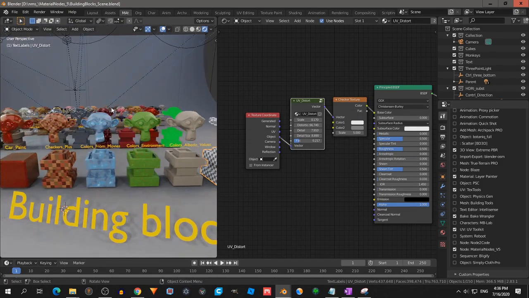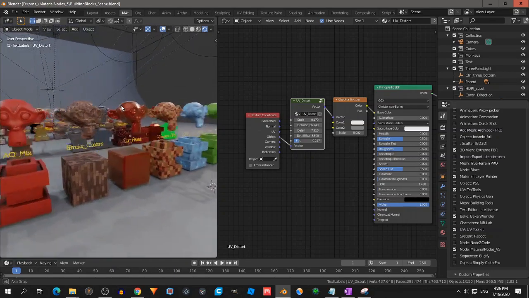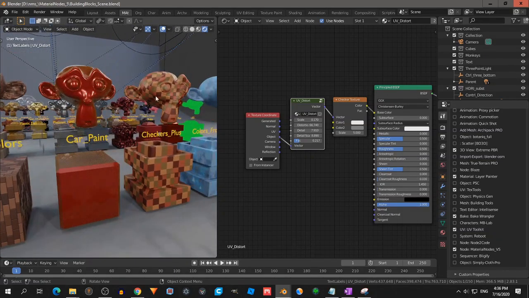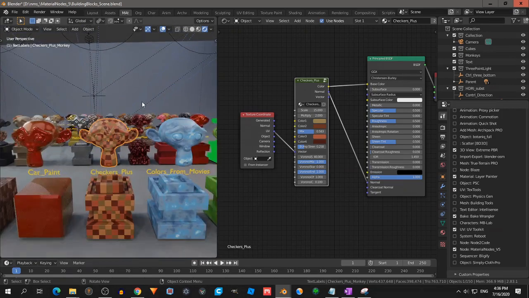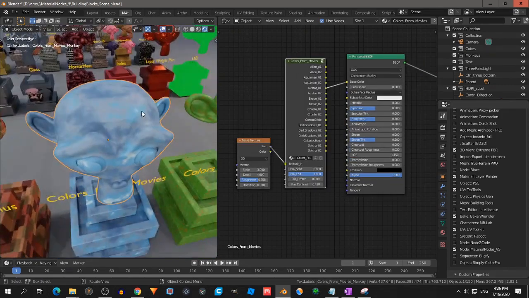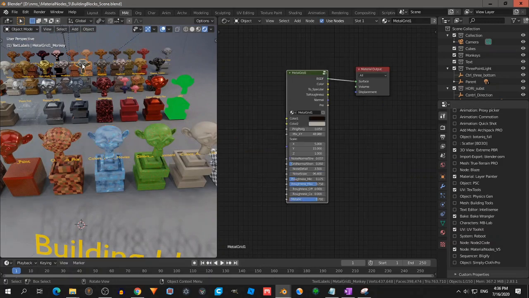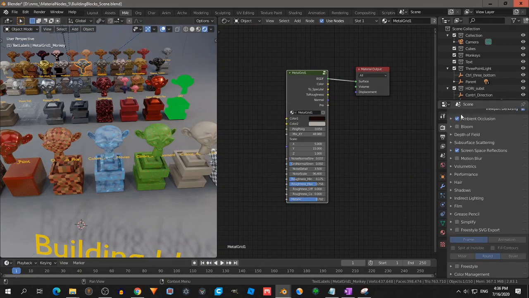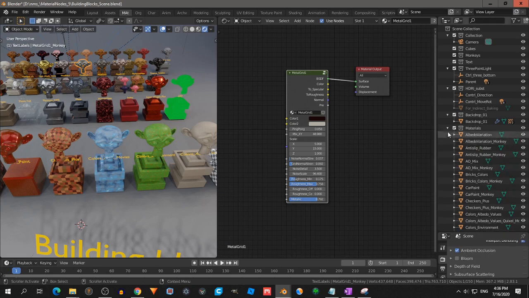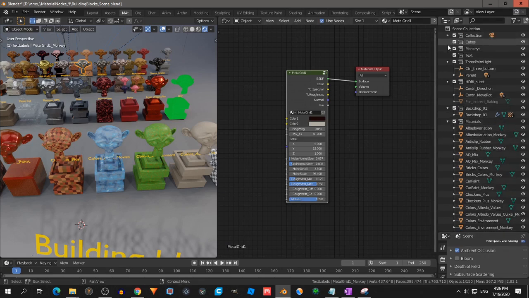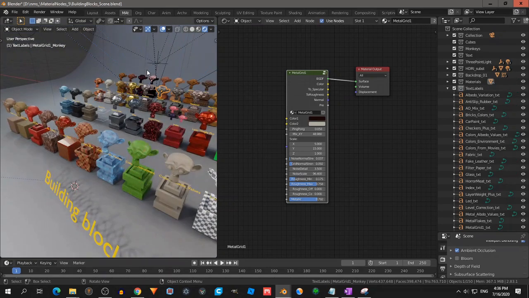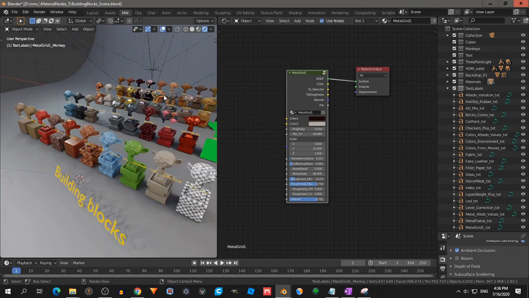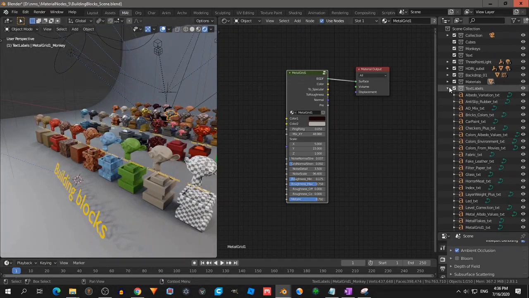So we have here all the building blocks, and maybe it's handy because then you see the names and you can see the material. So when you press a monkey, you can also go here. So let's put this down a bit. If you see several collections, this scene is made by the Eevee Express. That's another add-on.